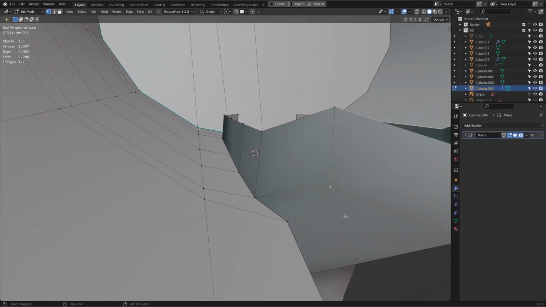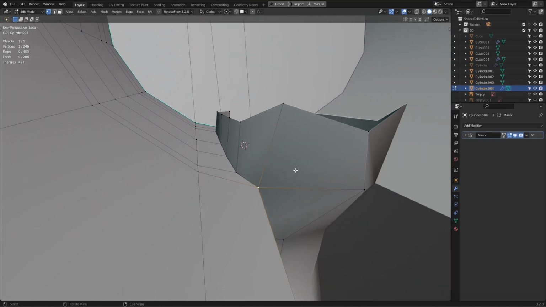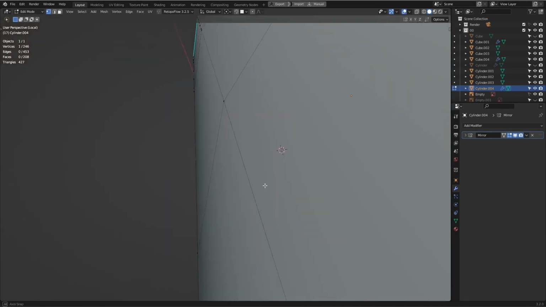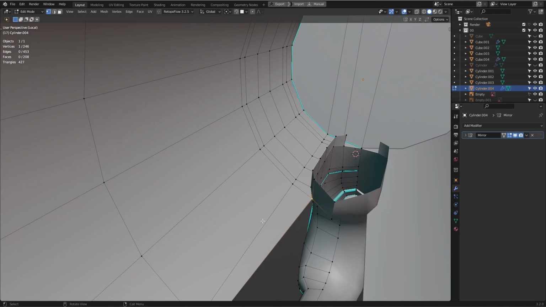And now we're getting to the tricky part. Okay, let's just do it. No pain, no gain.